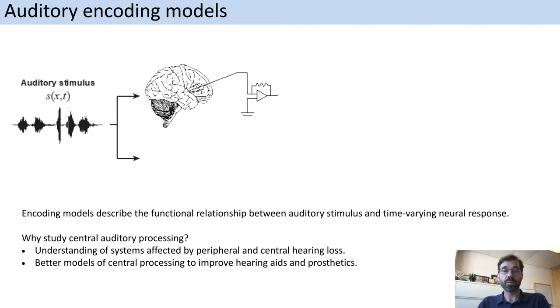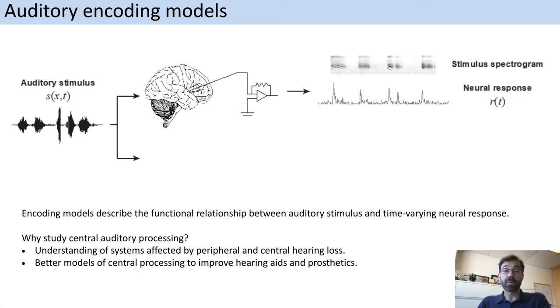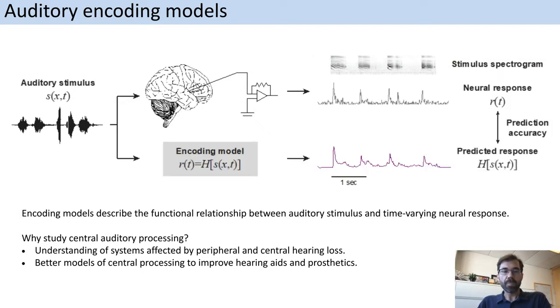So if I use an electrode to record activity of neurons in auditory cortex during the presentation of sound, the timing and magnitude of neural action potentials that we record will reflect some information about the sound that's being presented. And when you use an encoding model, what you're trying to do is replicate those computations. So if you provide the stimulus as an input to the model, and it accurately can describe the function of the system, then it should accurately be able to predict the output of the neurons in response to those same arbitrary sounds. And so a good model is one that sees a strong correspondence between the predicted and actual response.